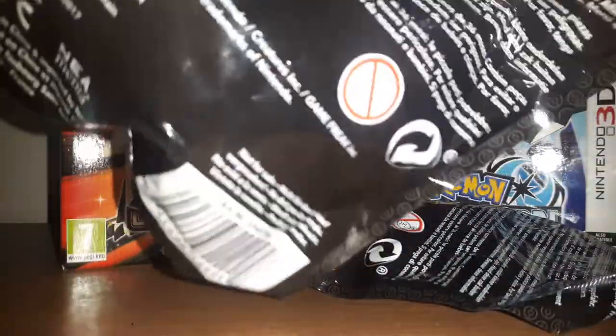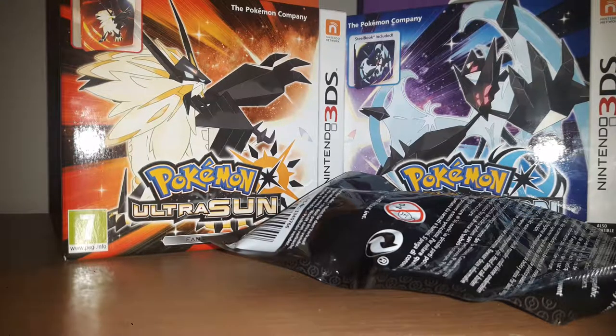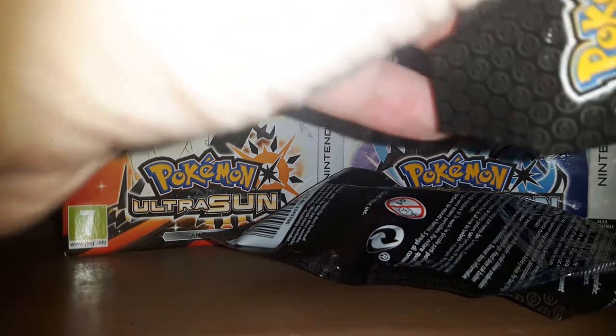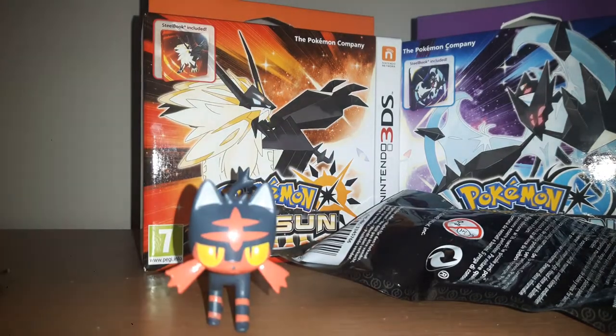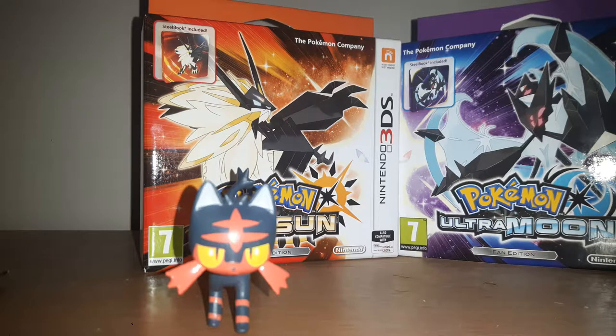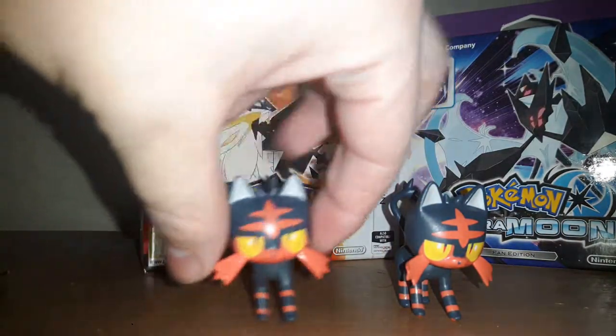So, not booster packs, figure bags. See what this one is. So this one is a Litten. So we got a Litten. Sorry guys, this thing is... Right, so we got a wee Litten figure, so that's good. So not bad. So you only get one figure in each pack. So Litten. See what the other one is. And of course, guys, we have again another Litten. So two Litten figures. Let's get on with these packs.